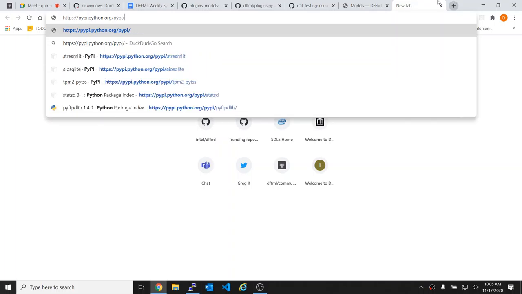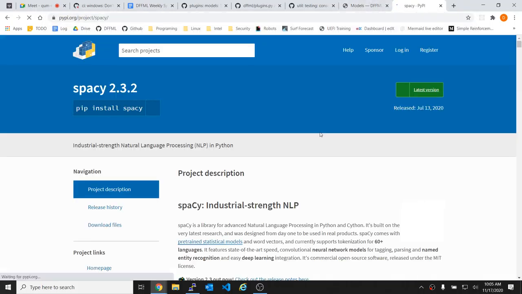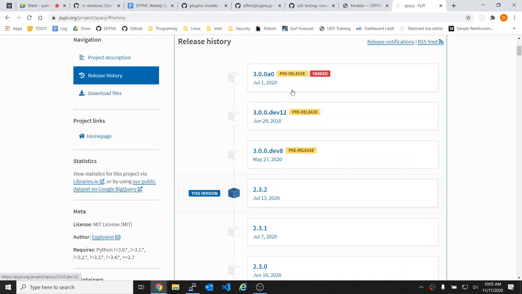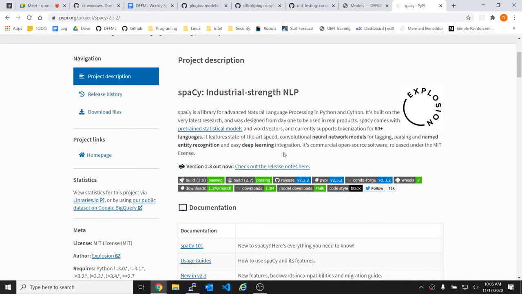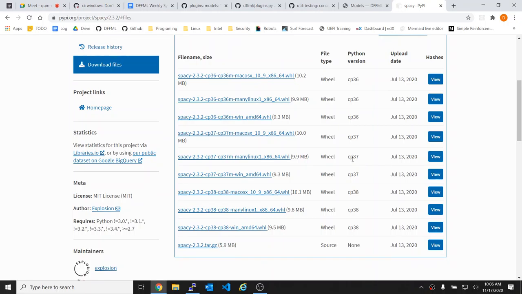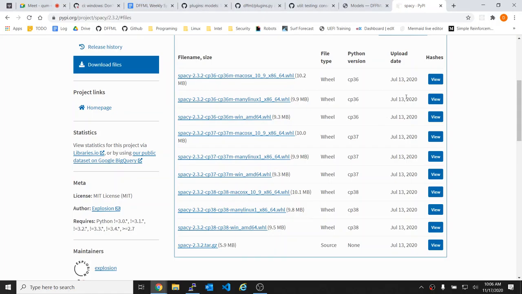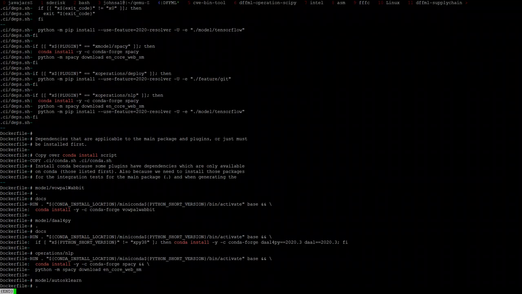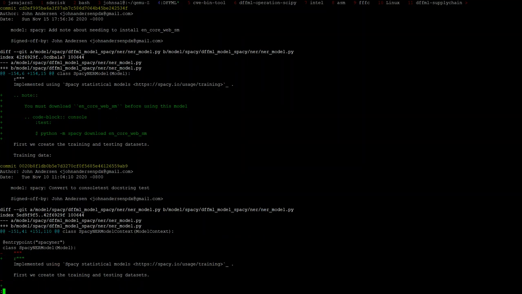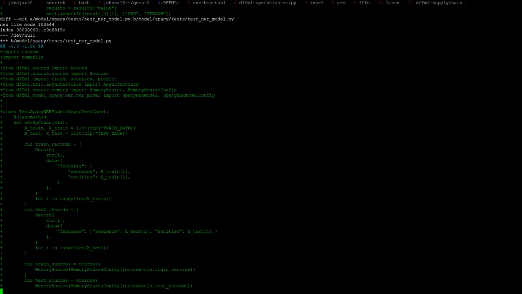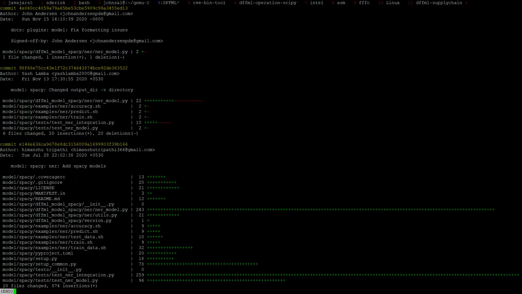Why do they have to install it with Conda? Because I don't think, let's see, what was the deal? All of this works for pip. I don't have Conda on my system. Okay, well, that's great. Let's see, Spacey. I wonder why it was. Let's check this out. Download files. Okay, it looks like these guys release wheels too. So yeah, there's no reason for this to be installed with Conda. Why are we installing it? That's probably another one of those things where whenever this happened, they didn't release wheels. Yeah, July. I'm not sure when we originally got Spacey support. Git log -p model Spacey.